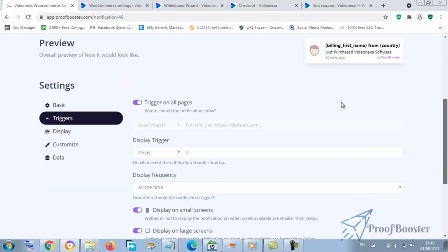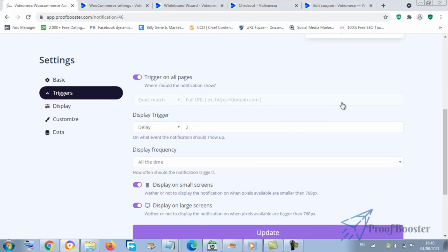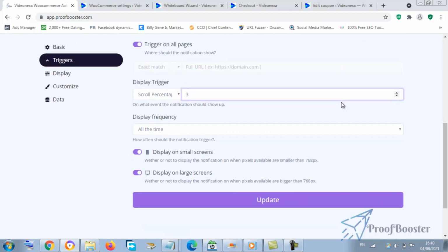Now, if you want this to show on a particular page, you can bring the URL here and disable this. So how long? For me, let me quickly use scroll percentage. You can ask it to appear with a delay of, say, 10 seconds. Are you getting it? Or 5 seconds once the web page loads. So it depends on you. But for the purpose of this training, I want to use a scroll percentage. So when someone is scrolling on my site, that's where I want this to start displaying. So I want it to be all the time.